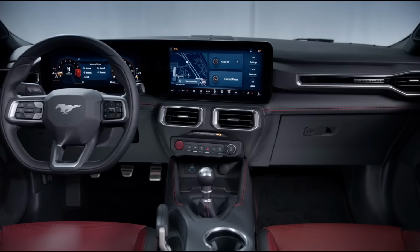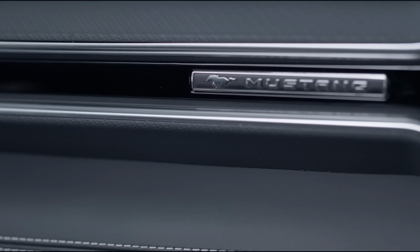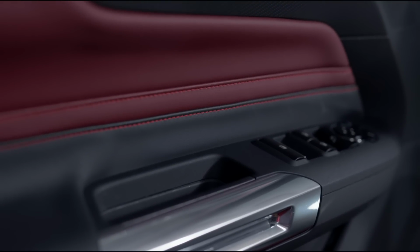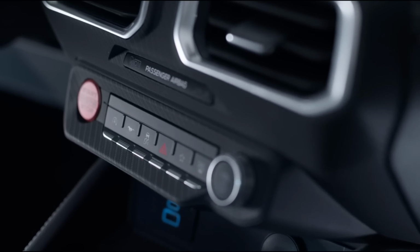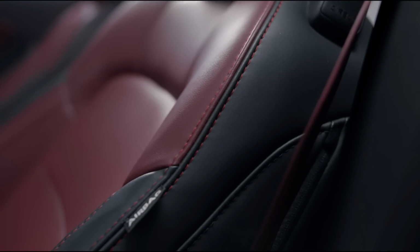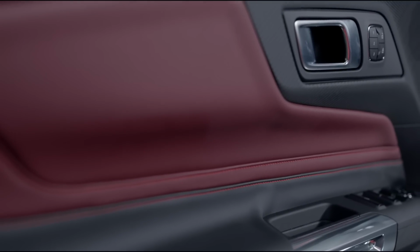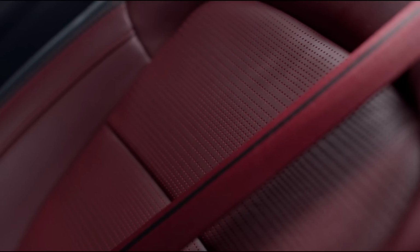A cloth interior is standard. There's optional micro suede inserts. Upgraded premium models get a cut-and-sewn instrument panel and door trim. EcoBoost Mustangs get synthetic leather seats. GT models get the real stuff. Upgrades include a full leather steering wheel, choice of color stitching, and seat belts with asymmetrical accent stripes. Those seatbelts would cost you at least $1,000 in a Porsche. And another neat touch, there are USB ports above the cockpit so you can plug in cameras and other electronics. You don't have to stretch cords across the dashboard.